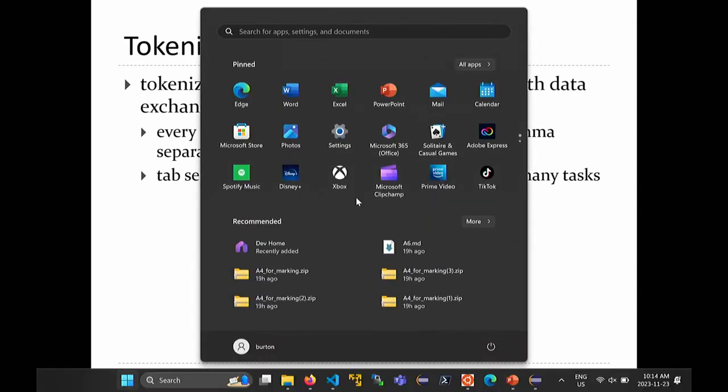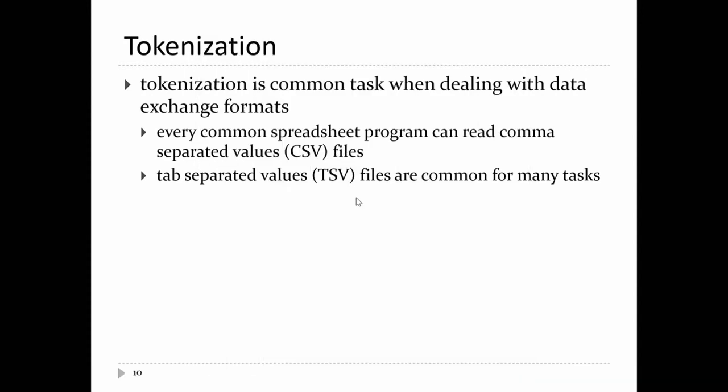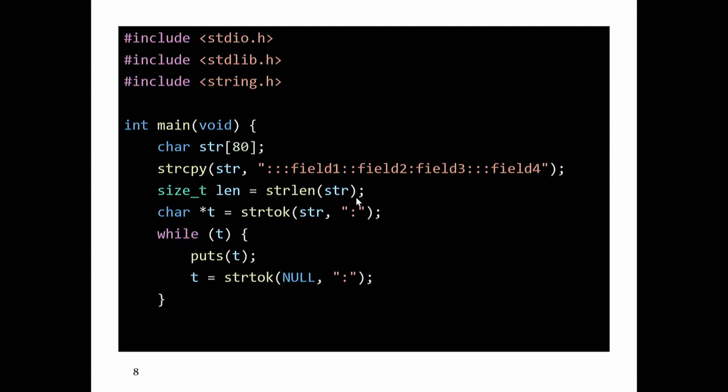Any questions about strtok? It's a weird function. It's a funny function. It's hard to use, and it has certain limitations. Actually, does anybody see what a big limitation of this thing is? If you stare at that thing there... Okay, so yeah, that's the big problem with this function.